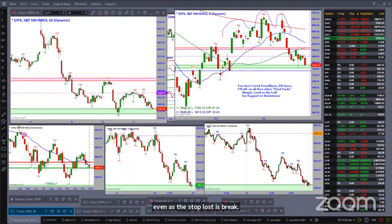Question about break even as a stop loss. Does break even price, credit received minus, fluctuate with the price action, or is it static? That's a Dan question, but do market orders usually hit right at break even? When you place a market stop loss order, and you're talking credit spreads, which you're going to be using a contingent order, unless you place a limit order, you're going to get filled at the fancy of the market maker, I guess, within reason. So you may believe it's going to be break even, but because of volatility, the speed at which prices are moving, and time decay, it's your best guess as to where you're going to get filled.